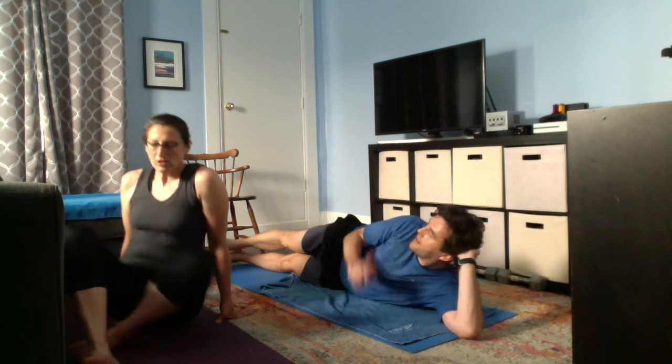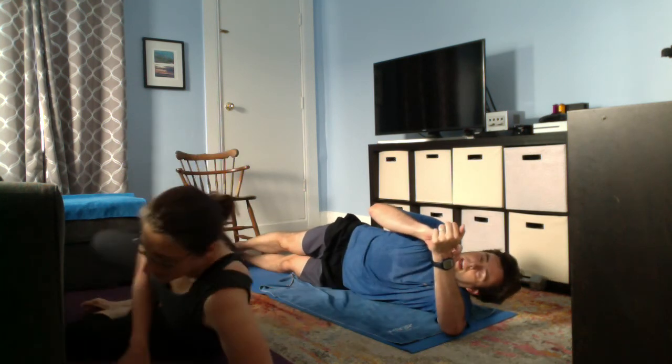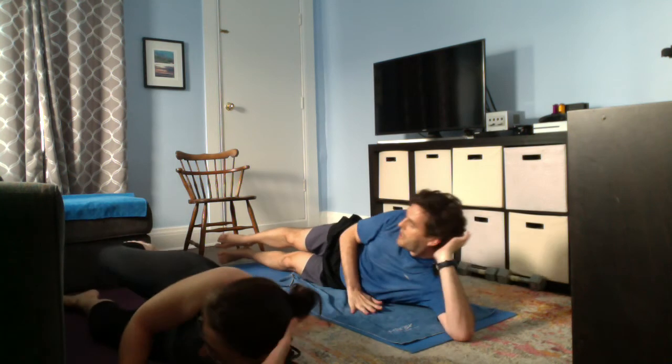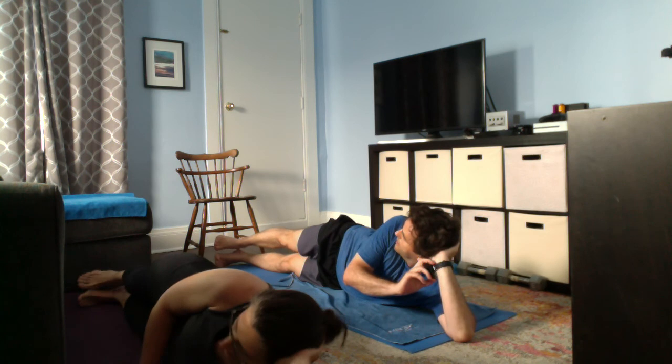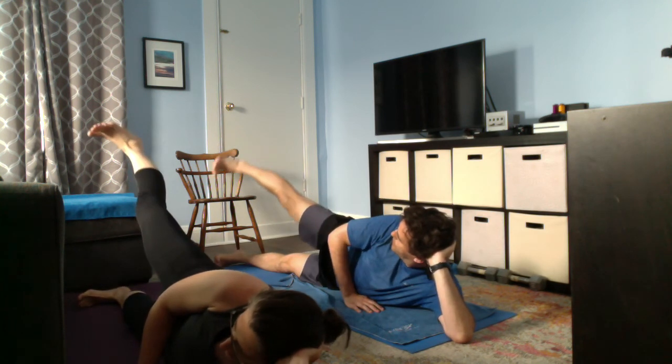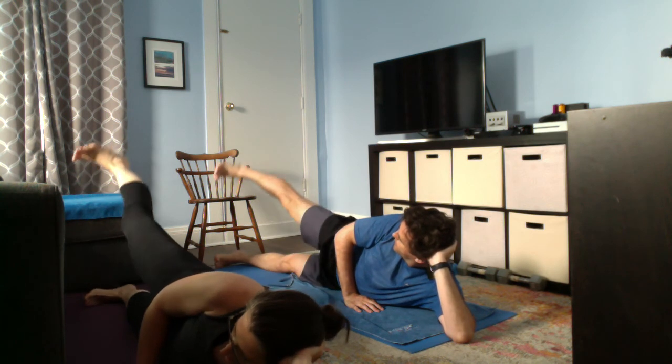Here we go. Lying down. I'll tell you when to change sides. Ready? Prop your head up. Lean into that top hand, thighs tight, flex your feet, and go. And don't let your foot turn. It's parallel to the floor.